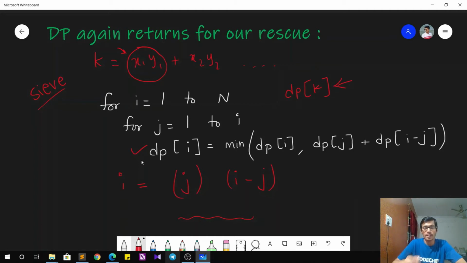But if you have observed, this is an n-square solution, right? The constraints for n in the question go up to 3 into 10 to the power 5. So n square means the complexity would be around 10 to the power 10 computations, which is too high. So again, this solution would also not work. We have to do some kind of optimization so that we improve our solution and fit it in the given constraints.